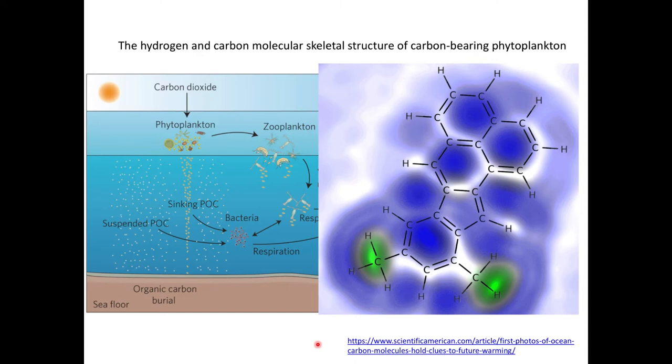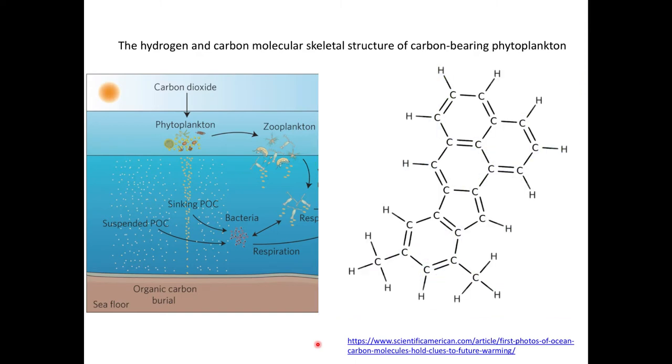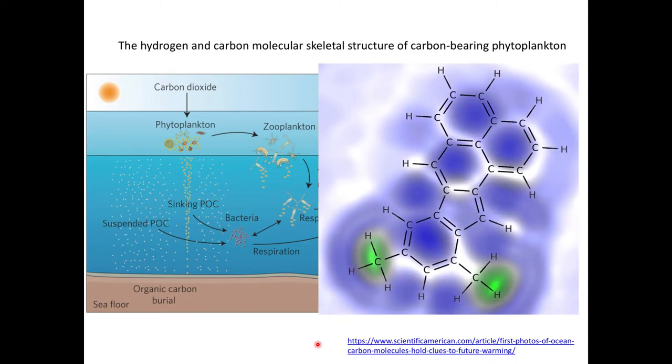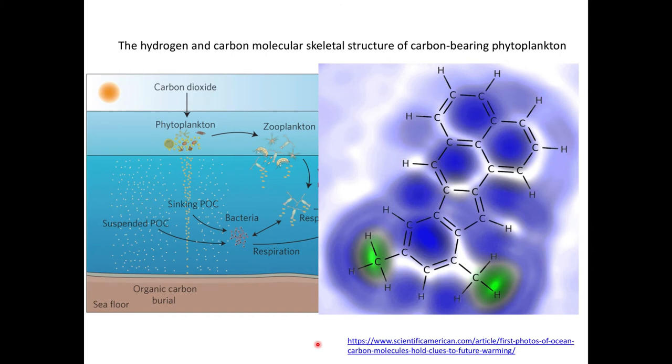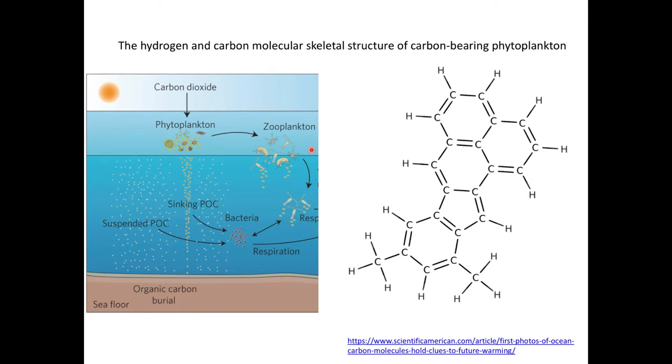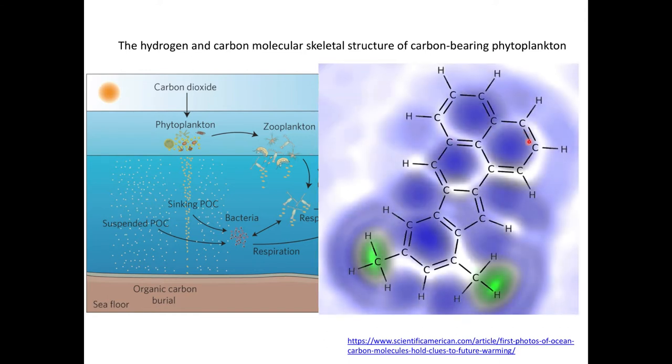So when we use the term fossil fuel to describe oil and natural gas, this is why. Because the oil and natural gas that we know today, that we can use today as an energy resource, originally started out as phytoplankton in the photic zones of the world's oceans, where they used photosynthesis as the form of energy to bond carbon and hydrogen together to grow themselves.